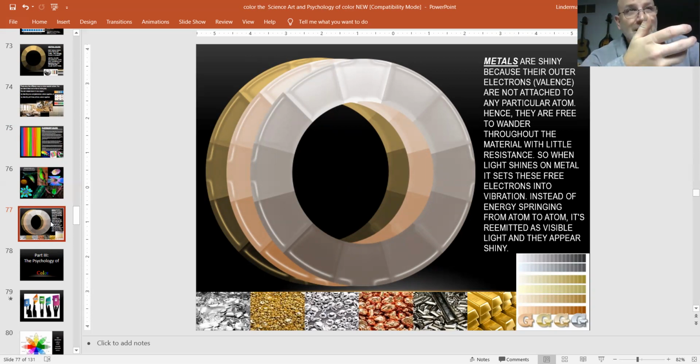Some of it is reflecting, but it's shiny because you have this metal, it's metallic. So you've got this surface that's burnished and shiny. And so it plays tricks on your eyes. And so there is some color, as you can see in these examples at the bottom, but it's all about light and how light hits it and its absorption and reflection and refraction.